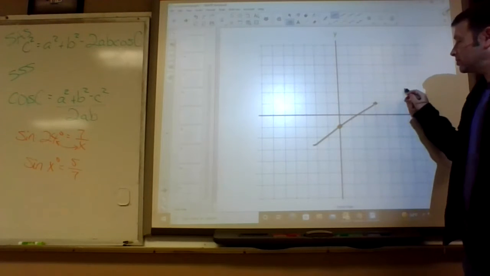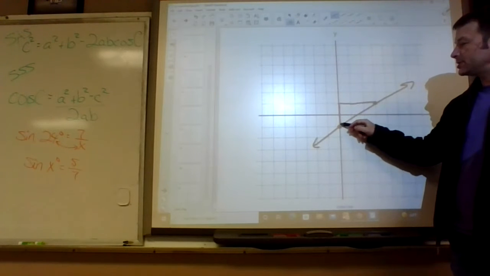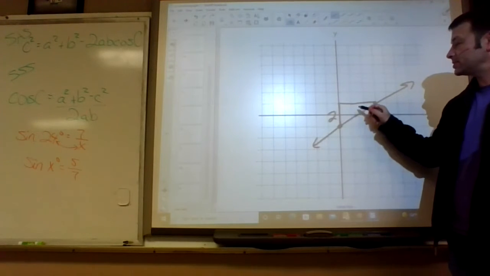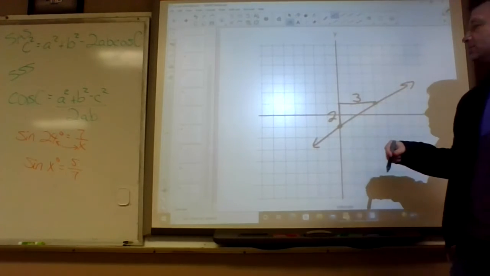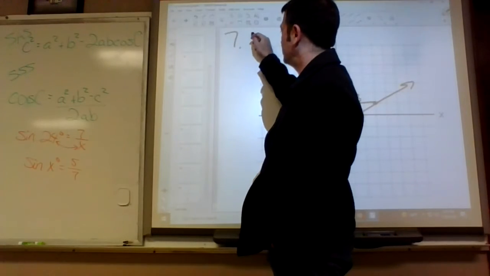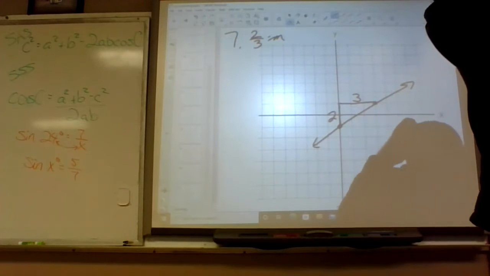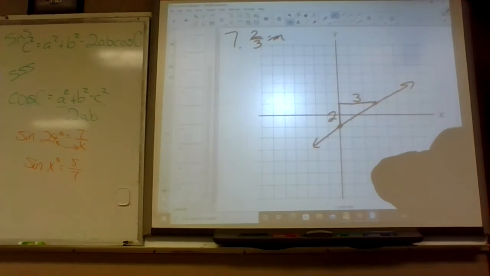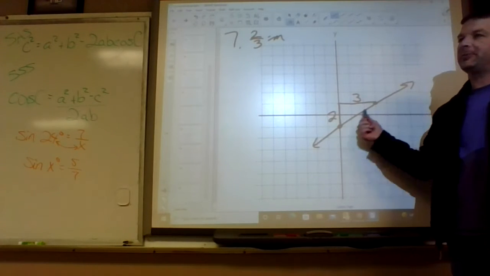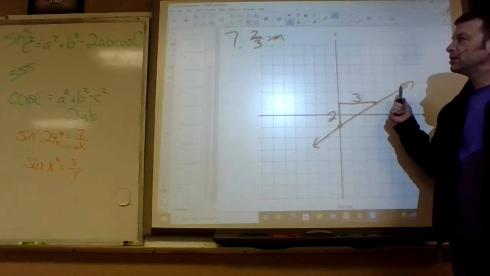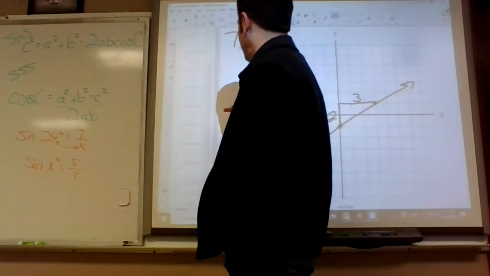Okay, so slope is rise over run. So how much is it rising from those 2, and how much is it running? So the slope is 2/3. So number 7 is just 2/3, or m equals 2/3. Wait, is this on the graph? Huh? You don't graph it. I just copied what the book did. So, wait, what's after the 2/3? Equals m. M equals 2/3. M stands for slope. All right.